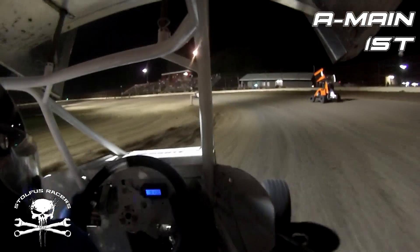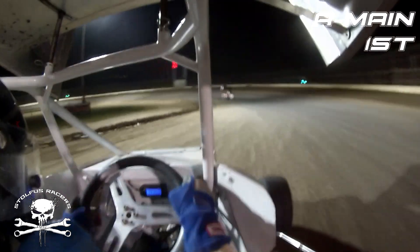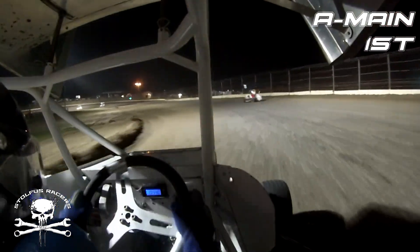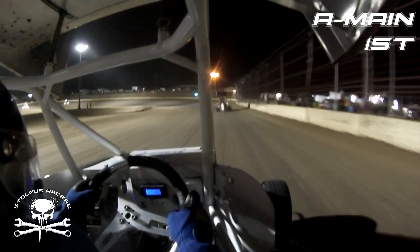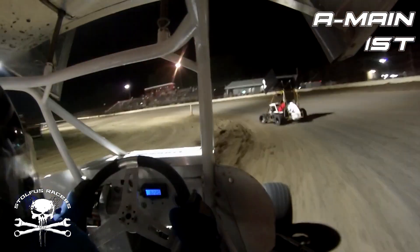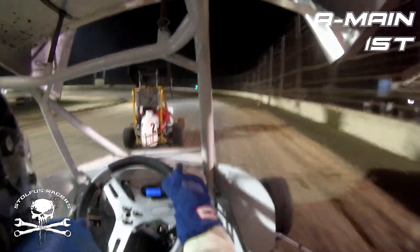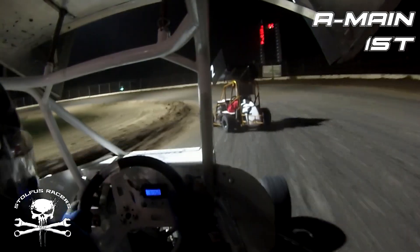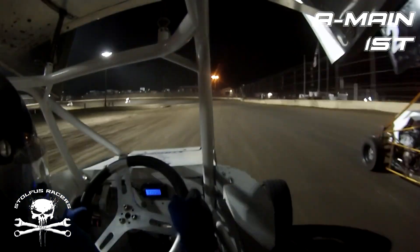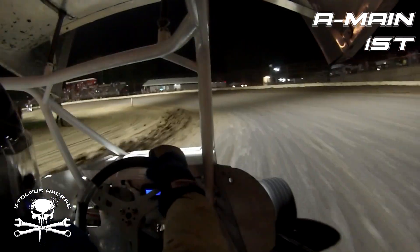Here we go — we see the 0L go down low and then wash up. I entered high and came down low and got that car down into the soft little grip there. Now we're coming up on Ethan, looking very tight — saw how much wheel he had into that. Scrubbing a lot of speed, and we're going to have to be patient here because he was right in the middle and didn't know where he was going to go. Clearing easily coming up off the corner and into the next one.